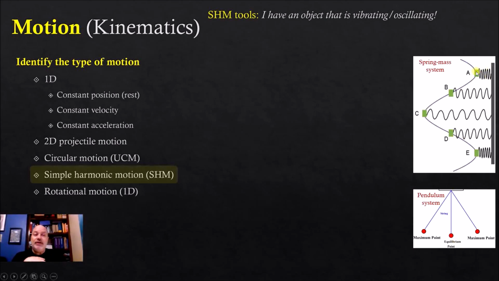Now, the end points where it's oscillating to the right and to the left, like here from A to C and back to E, which is the same as A, those are the amplitude positions, where it goes maximum to the right or to the left. Or in our pendulum, here is our maximum point, or amplitude position, to the right and left as it swings back and forth. So this pendulum would be like someone swinging on a swing.